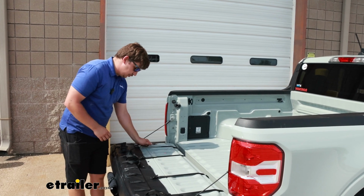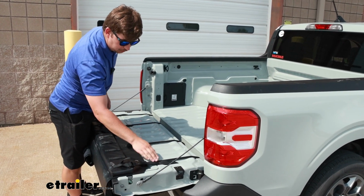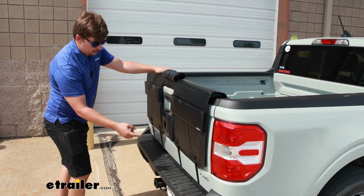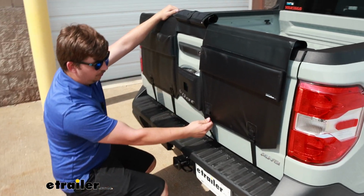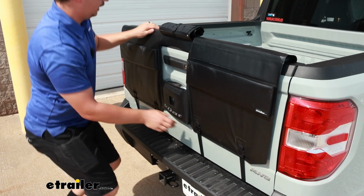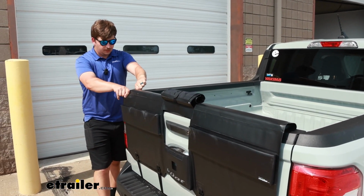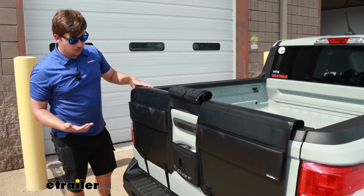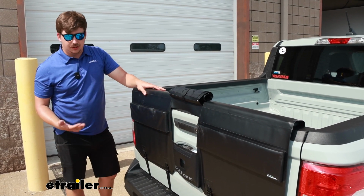You can also see the 4 straps that hold this to the tailgate itself. They're going to wrap around these buckles, around the bottom of the tailgate, and hook onto the front with these metal G-hooks. The metal is going to be nice and durable. All the stitching is reinforced there, and it gets a very strong hold on the tailgate. I'm able to shake the whole Maverick back and forth without this shifting, which is great. It means it's fit on there solid, and I don't have to worry about it shifting around.